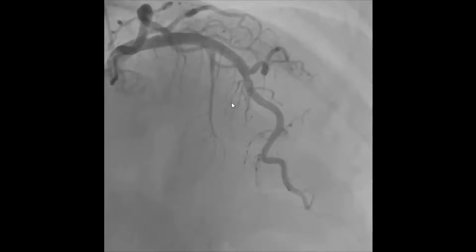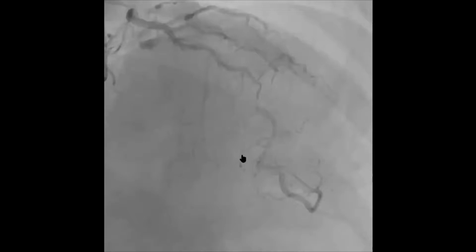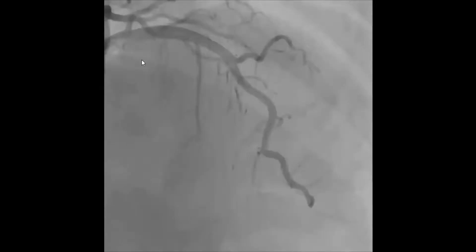So this is a cranial view again. I'll just play it again. Just watch those two borders here. You can see one is the heart, it's clearly beating with the heart, and the other one is the diaphragm, because it's moving differently. And because the diaphragm occupies all the screen, it's a cranial view.